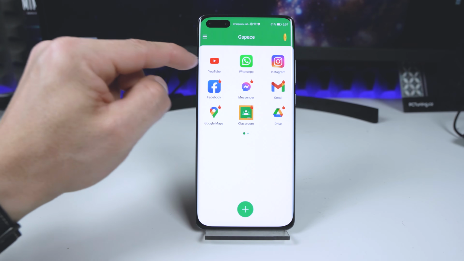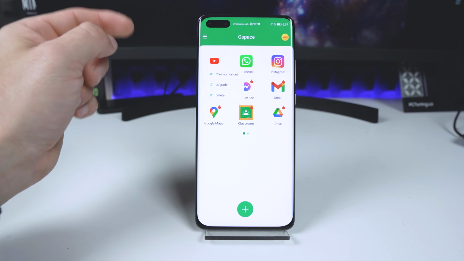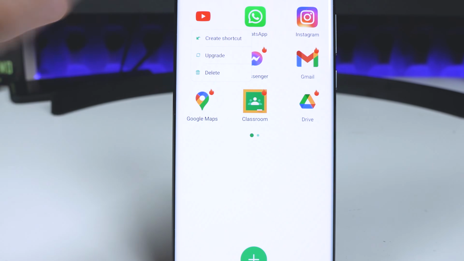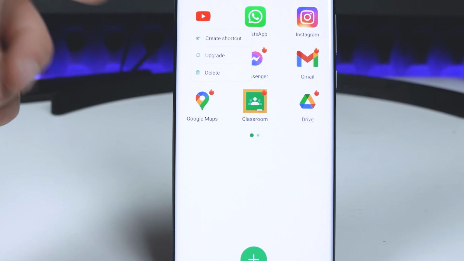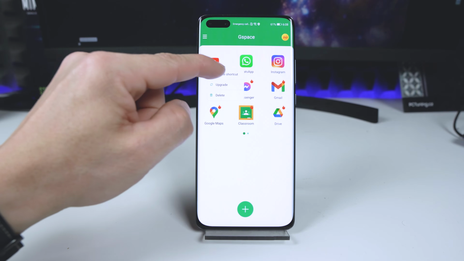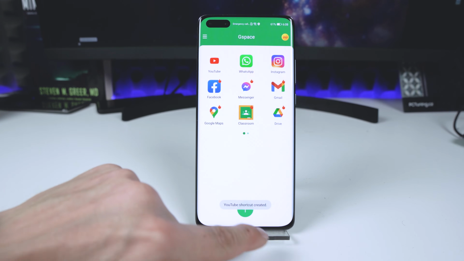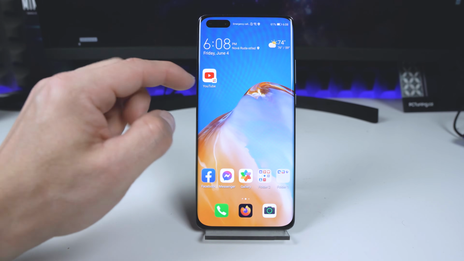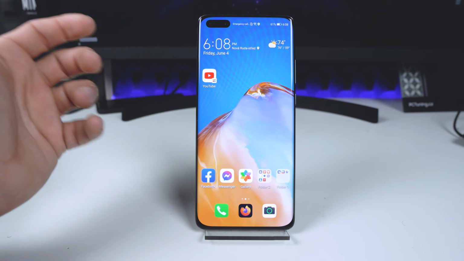Tap on the icon and hold the finger on it, and you will see the menu pop up, and here is create shortcut. Tap on create shortcut and tap on add. Go back, and as you can see, we have a shortcut for the YouTube application.